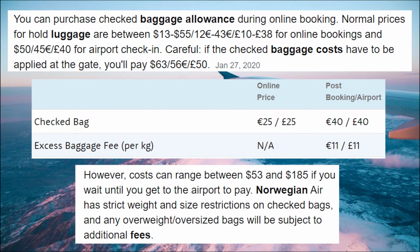And I really do want to mention this because if you plan on taking budget airlines, they will not charge you much for the ticket price, but they will charge you obscene prices to bring on large luggage, or even like a 40-pound bag will probably cost you about $100. It's insane. So definitely consider that when you are thinking about taking a budget airline. It might not be worthwhile if you are planning on taking a huge bag because they're just going to upcharge you so much.